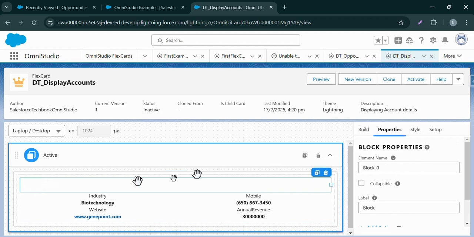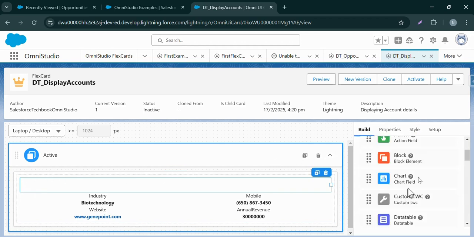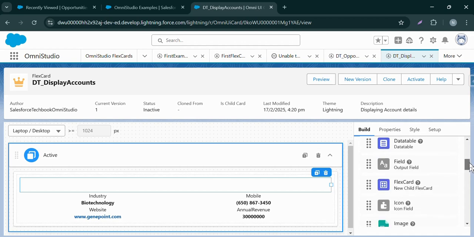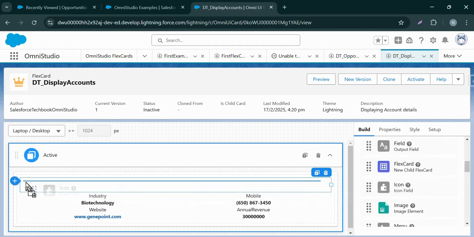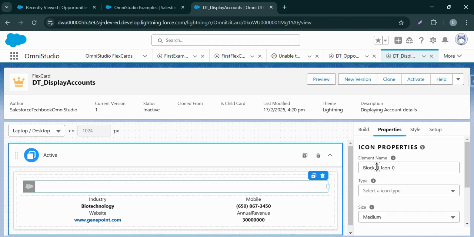Now let us add an icon and text in this block. Let's drag and drop this icon from the build. Make sure you are dragging inside the newly created block. We can also change the icon type. We can change to Salesforce SVG. Since this is an icon, we can directly select what type of icon we would like to use.